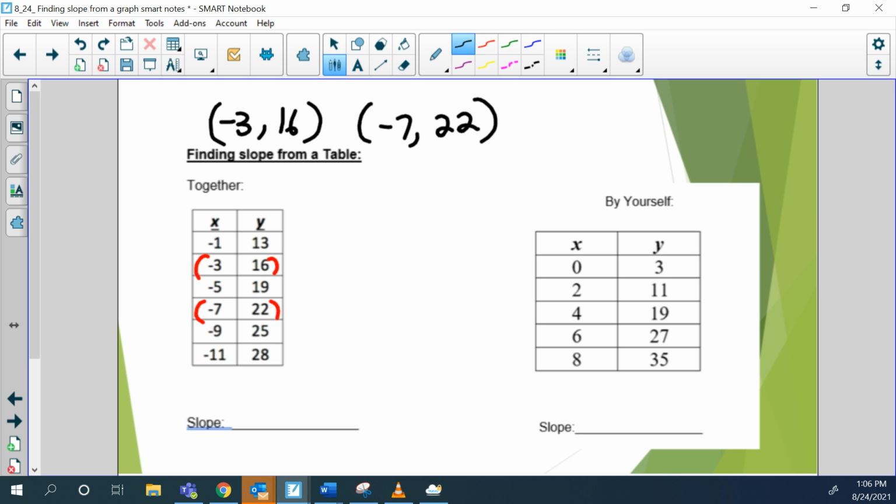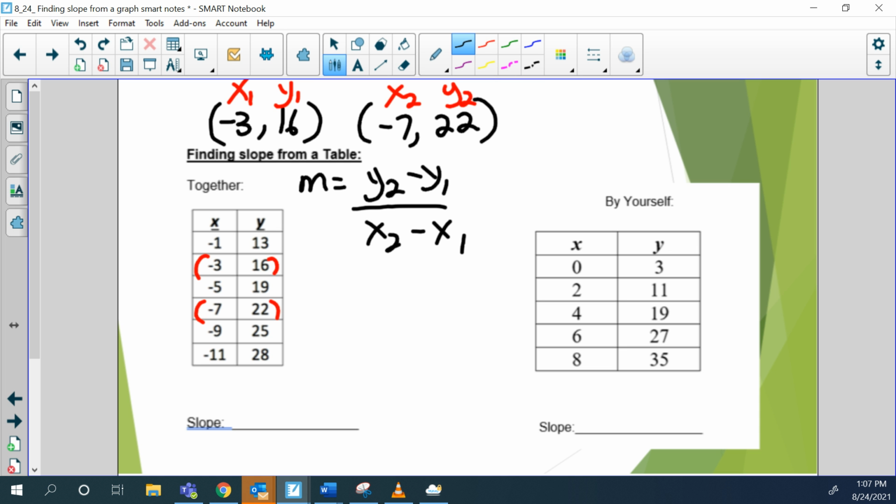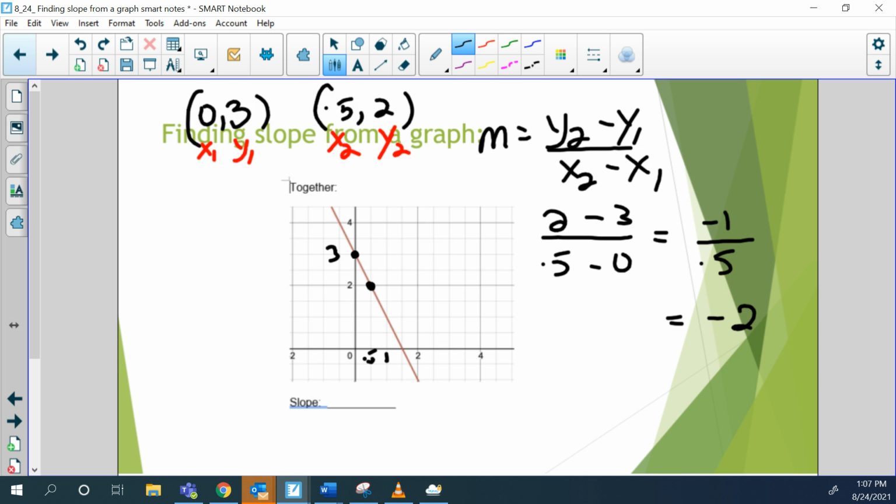All right. So remember the next step now is identify your x1, y1. Okay. So this could be my x1. That's my y1. This is my x and y again. But it's gonna be my x2 and my y2. And then let's get the formula now. The formula is m is equal to y2 minus y1 over x2 minus x1. If you notice now, we're back to where we started on the graph. All right, same process now. We're just going to plug the numbers into the equation.